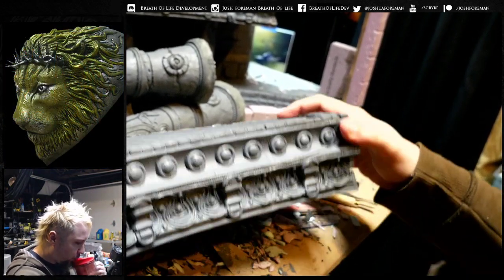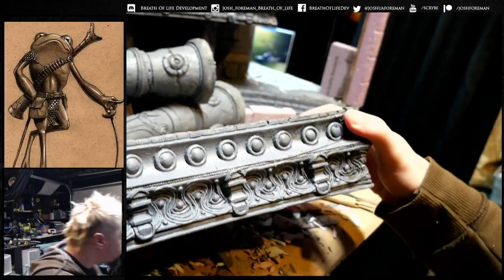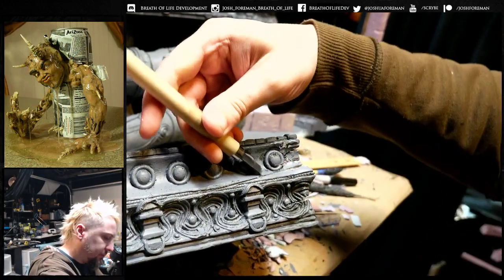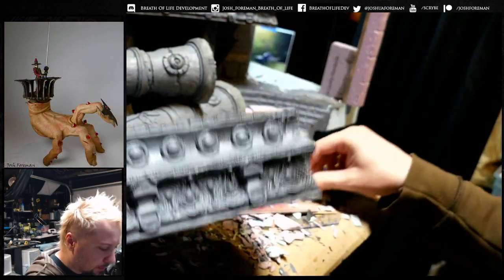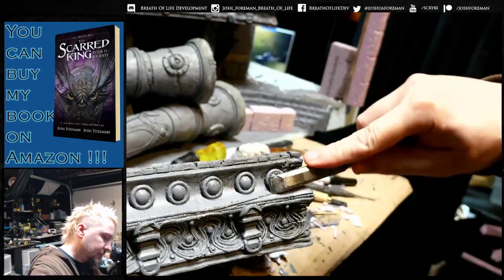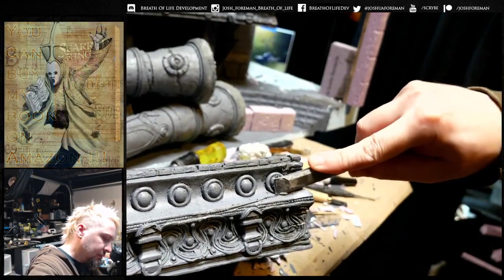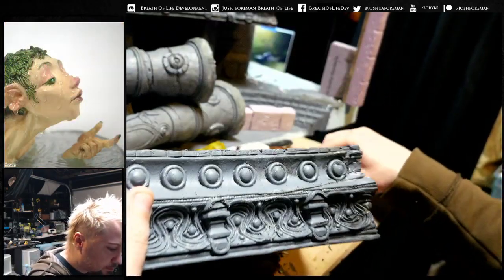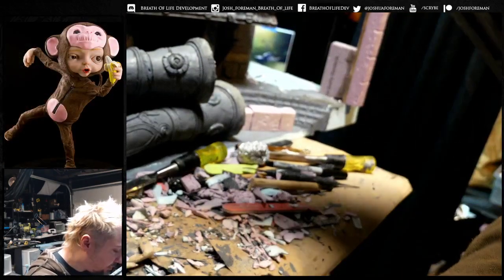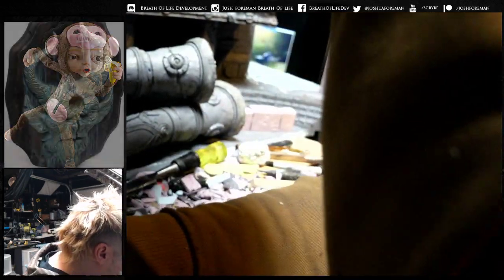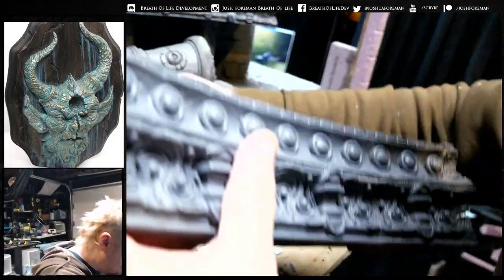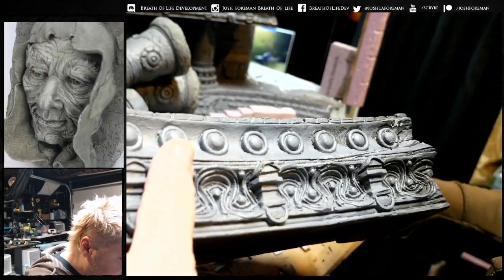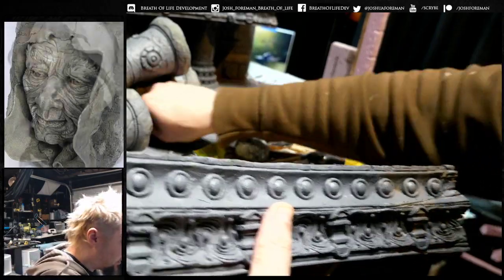Appreciate it. I reburied my X-Acto knife. There it is.